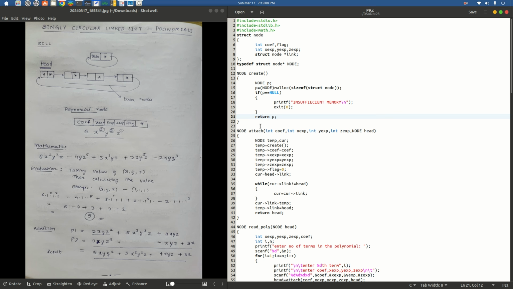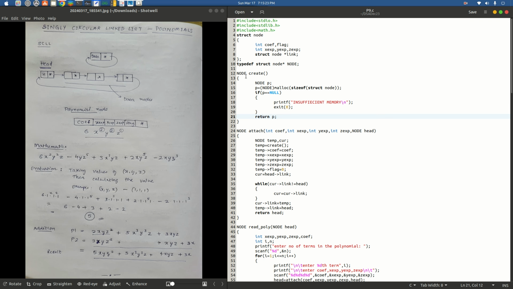The functions in the program, wherever possible, I have tried to retain the order and retain the pattern as you would see in other programs, so that it would be easy to learn and understand. But anyway, this program number 9 is a little unique because we are dealing with single circular linked list.